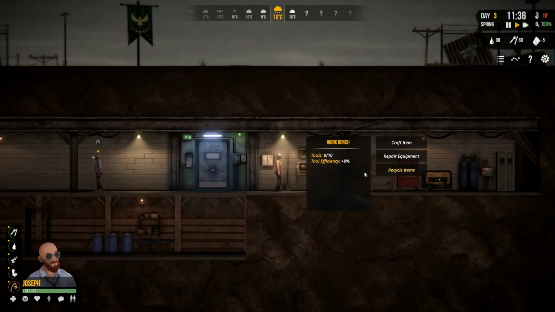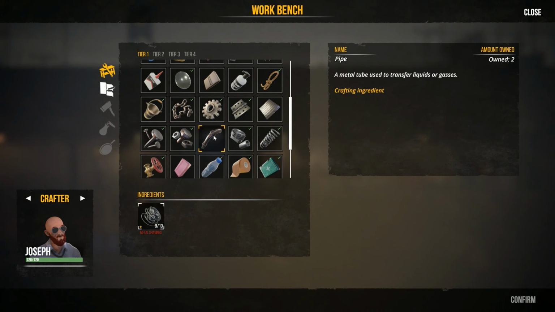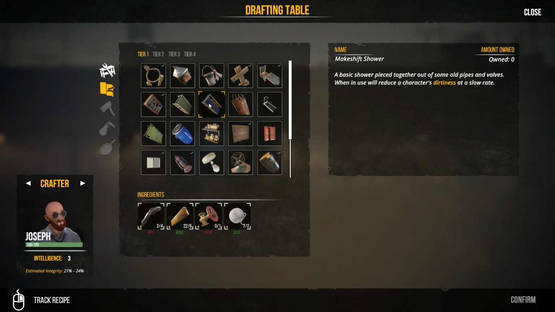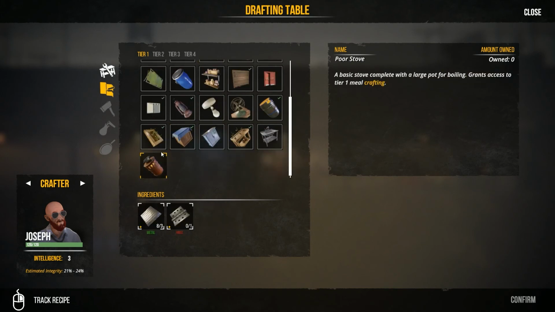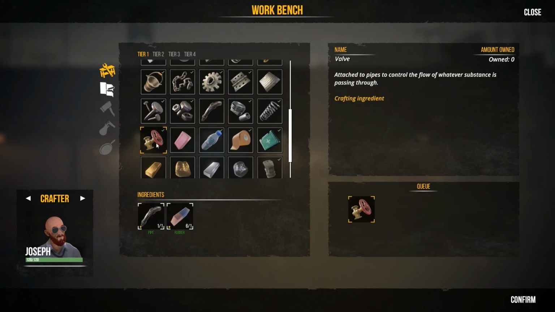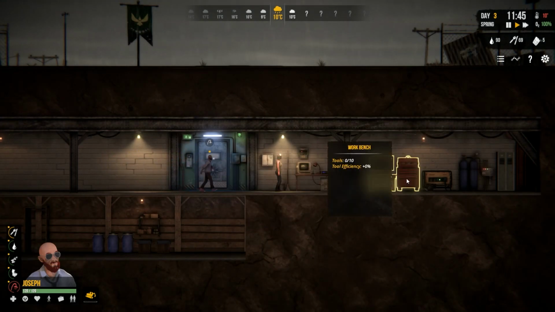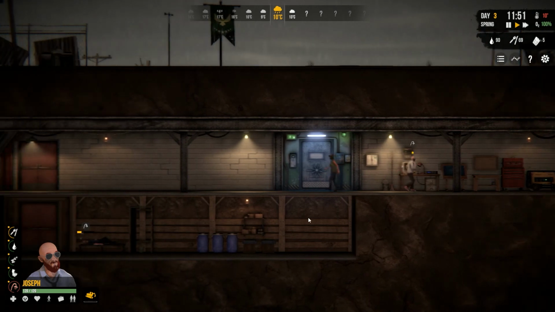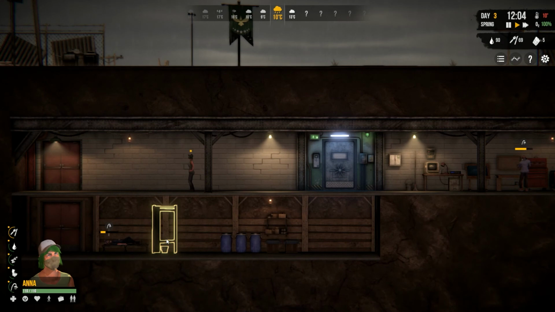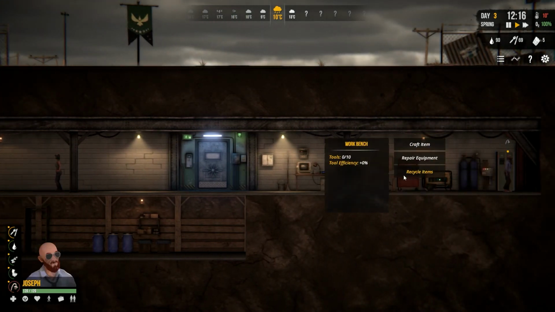It's the workbench. Craft items. How am I doing on... Did I not? I got one pipe. And what do I need for my valve? Ah, I can do that one now. Confirm. Dex is sleeping. That's good. Anna, you're in pretty good shape. Okay. So Joseph. You did that.